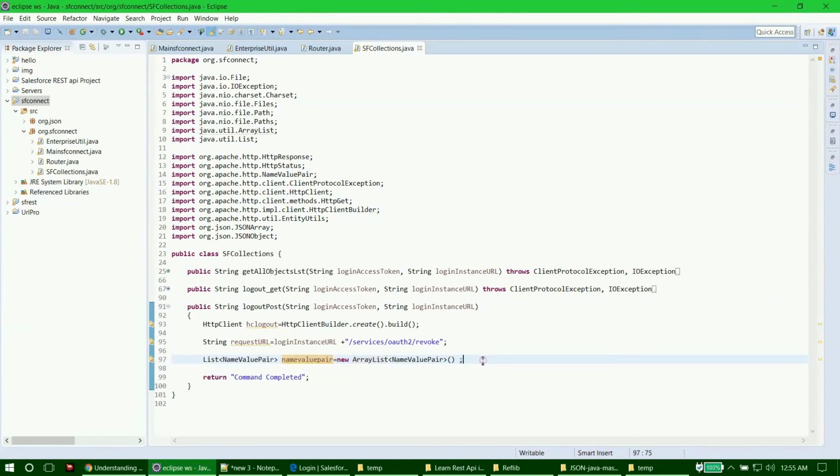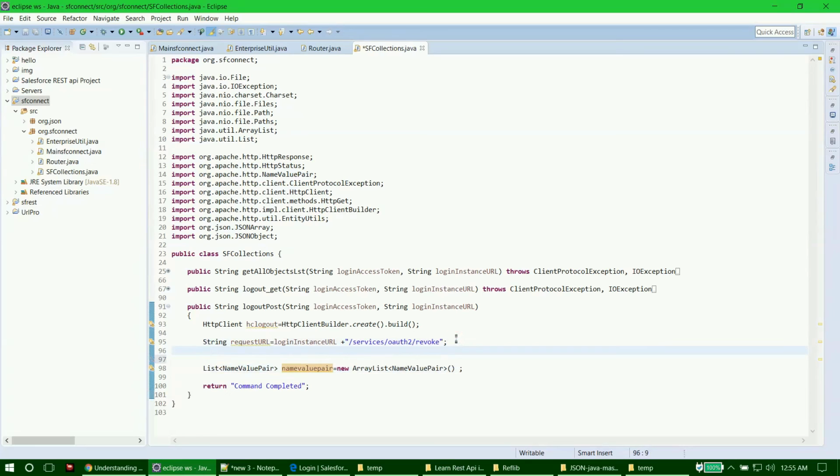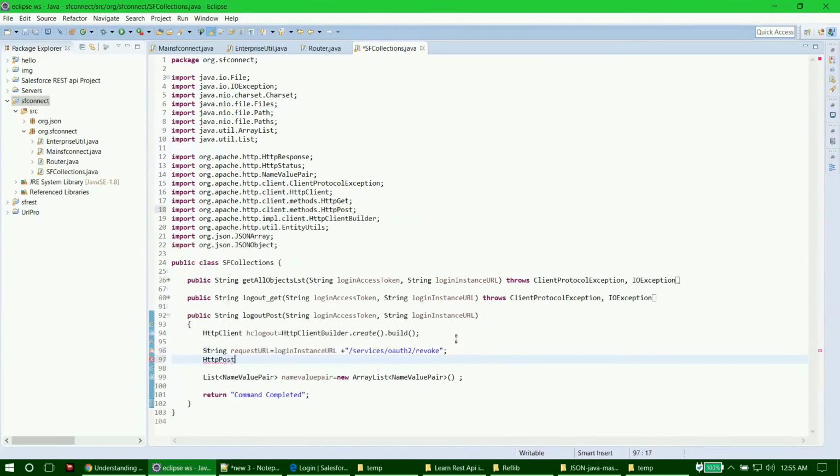Okay, now in the name value pair we need to add the token, and we need to create one HttpPost request here.